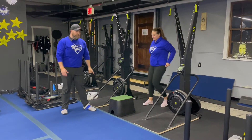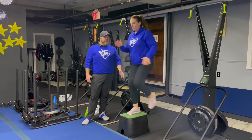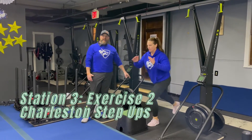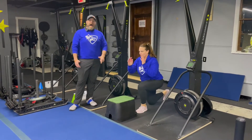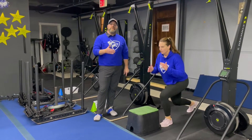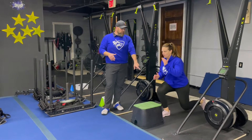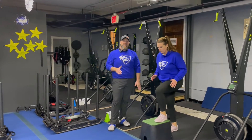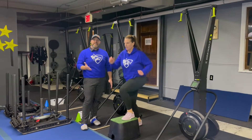The second exercise here is our Charleston step-up. Carrie's got her right foot on the box. She's going to drive up, bringing that left knee up to her chest, left foot goes back, then that right leg goes back into that reverse lunge. She steps up and then drives back — both legs are actually doing some work on this. Driving up and then reverse lunge. When you come back, you can go to the other side, so you'll alternate and get two sets on each side. If you need to, you can touch your hands down to the box to maintain balance on that lunge, or take the lunge out completely and just work those step-ups if there are any issues with your knees.